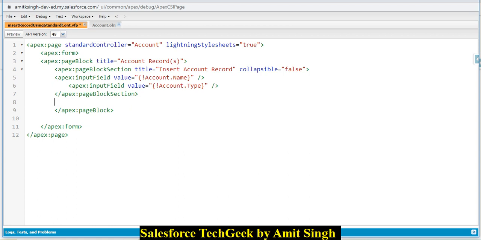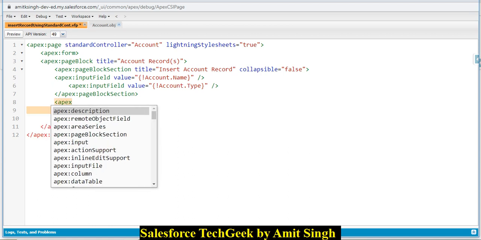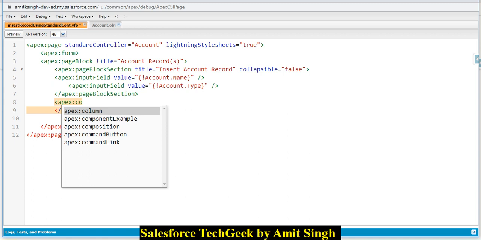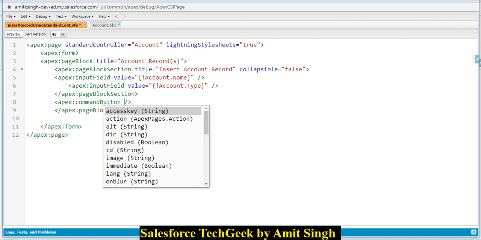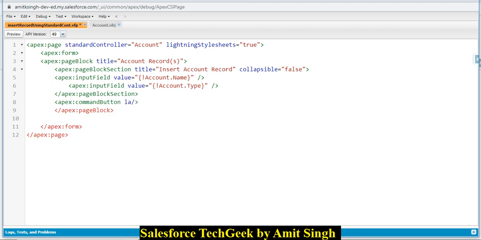For this, just write apex:commandButton, and then its label. This is an insert operation, so you can place the label as insert.